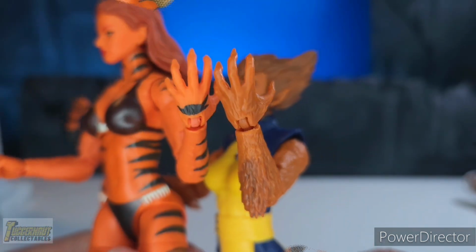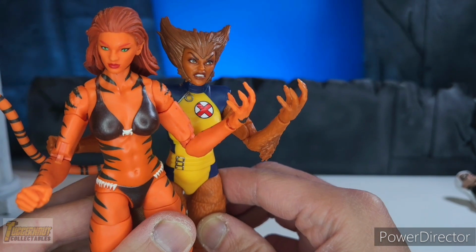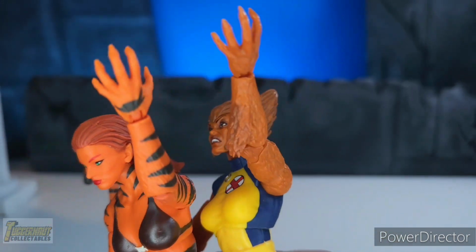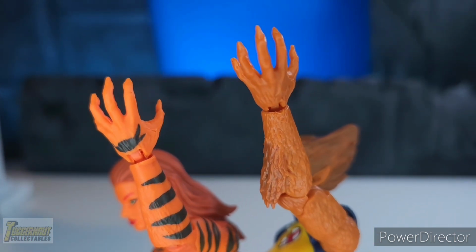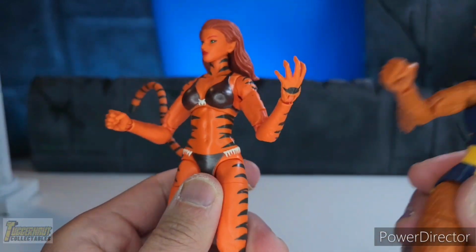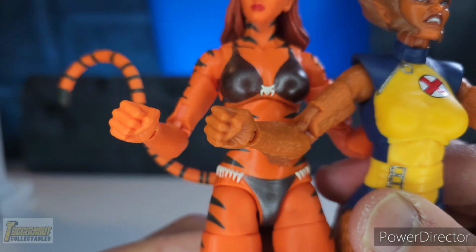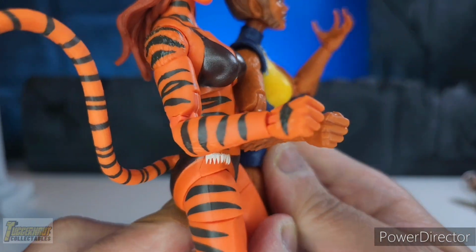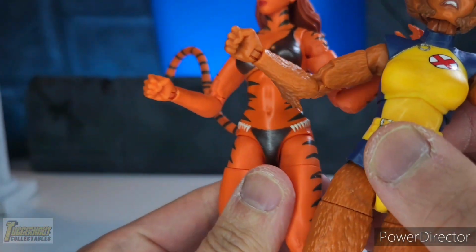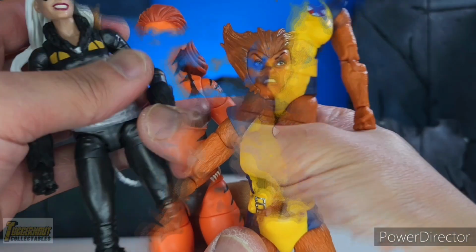there is sculpted fur. The clear reuse here are the open palm hands. Side by side, you can see it's the exact shape. It's just a different color of plastic, and there are some painted details on Tigra with the stripes. The same is true for the closed fist hands. They are exactly the same. You can see the sharp fingernails of Tigra are the same as Wolfsbane. A clever reuse by Hasbro, which I do not mind, but it's strange they didn't paint the fingernails.